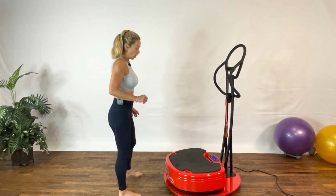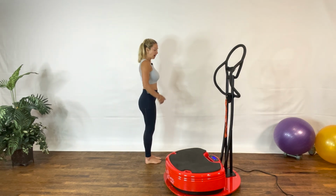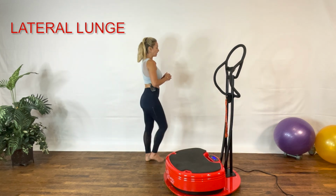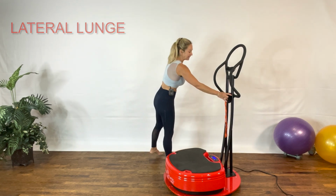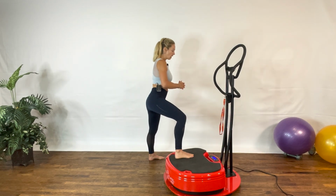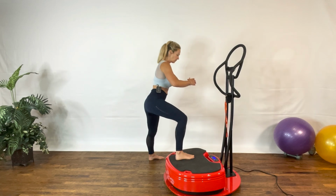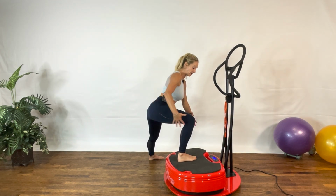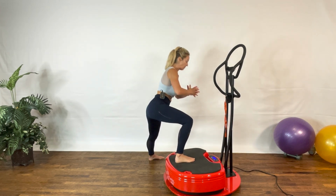To the end. All right, we're going to work on lateral lunge. So I am sideways to my power plate. I'm going to bring my body weight over the foot and push back. That's the motion. All right, let's start. I'm driving all my body weight over this leg and pushing back. That knee needs to stabilize to be able to allow my glutes to fire and my adductor to engage, to be able to bring back my body weight over my left leg here.